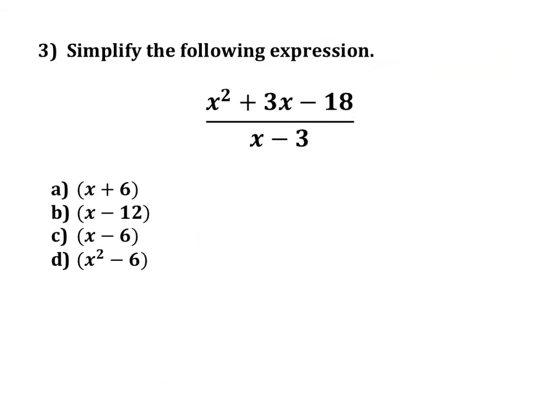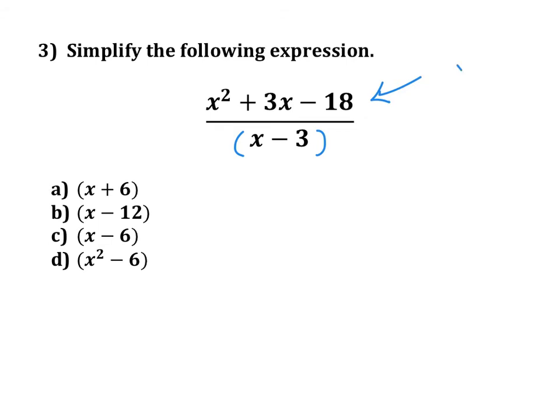And your last problem. Have fun. This last one is more of an Algebra 2 problem. We're dividing polynomials, and in order to simplify this, we have to make sure everything's in factored form. So first, you'll notice the bottom is just a binomial. There's nothing we can factor out of that. But the top, this trinomial, we're going to have to factor down before we can have our little cancel party.